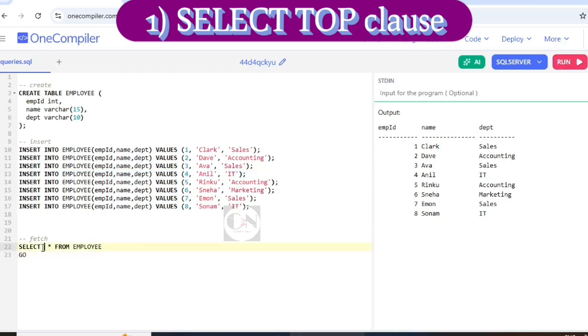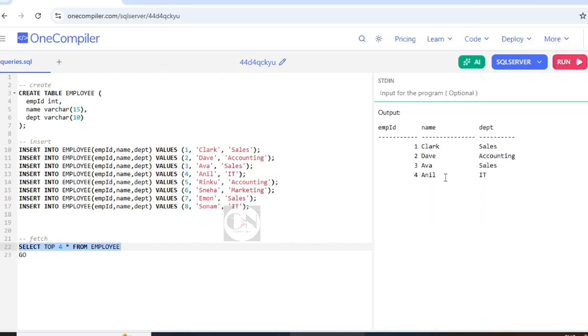Query to select top 4 rows will be select top 4 asterisk from employee. Run the query to see the result.